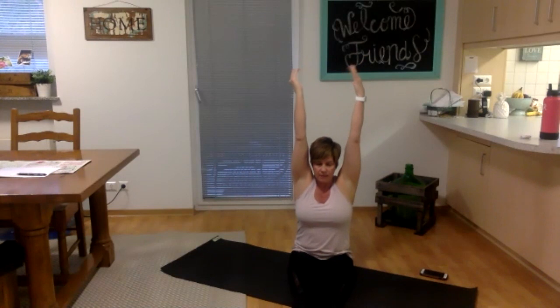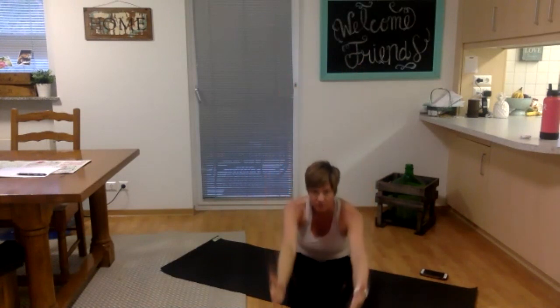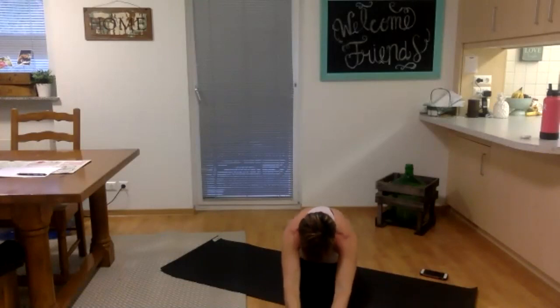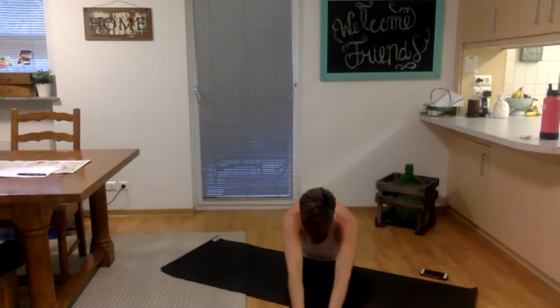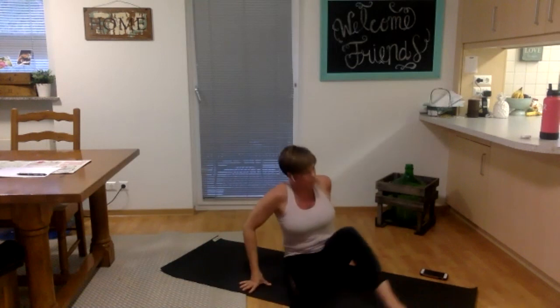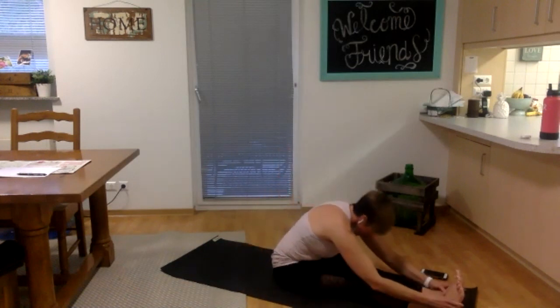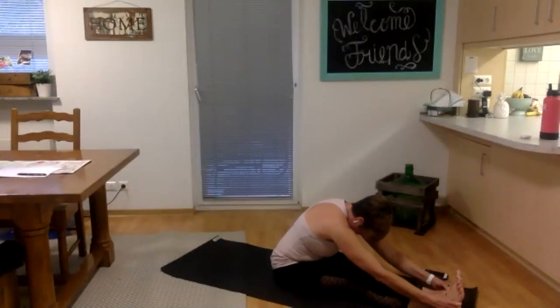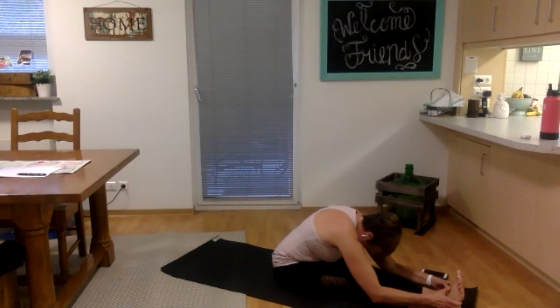You're gonna take both legs nice and straight out in front of you. Inhale, arms up, my feet are flexed, and I'm gonna reach for my knees, my shins, my toes, whatever you can reach, and relax your head down, coming into a forward fold. As you're holding this, as you inhale, release that stretch a little bit, and as you exhale, sink deeper into it. As you inhale, relax the stretch. As you exhale, sink deeper. Maybe you're using your hands to pull yourself a little bit closer.